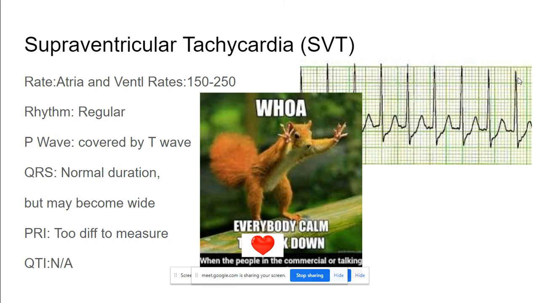It's just going crazy. Even if somebody had done some major exercise or they were really anxious, they shouldn't be 150 to 250 beats per minute. There is a problem here with the heart kind of over responding. The QRS can be normal, like in this example, but they can become really, really wide as things worsen or the heart can't compensate anymore.